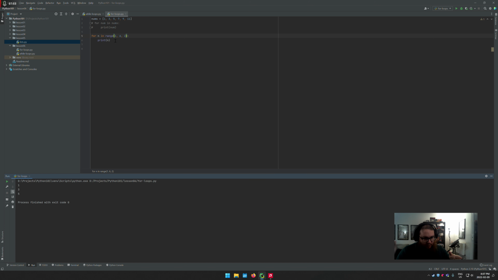No, so we ignore that one. We stop at 5. That's how range works. So a range is a list of numbers. If I put one number in it, it just goes until that number. If I put from 0 to that number, if I put two numbers in it, it goes from the first number to the second number. And if I do three numbers, from the first number to the second number at the rate of change of the given number.